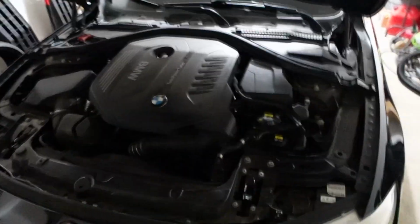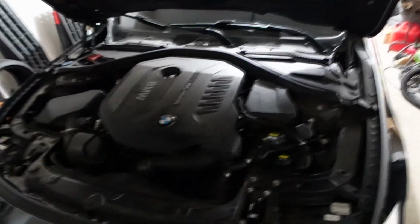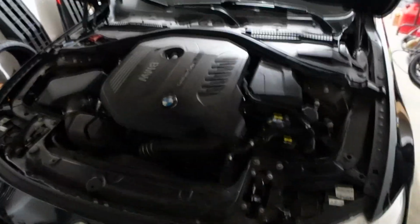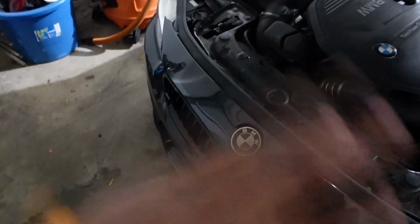And I didn't see a leak at first. In my last video, I ended up going to our event that we hosted, and on the way home, I was checking my coolant temps, and my coolant temps were going crazy hot. Then I got home, and as you can see, the car is leaking now, like fully leaking. At first it was not this bad. So I just filled up my coolant and made it to the event, but on the way back, as you can see, the car is fully leaking.